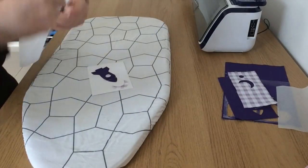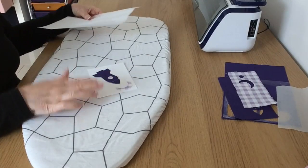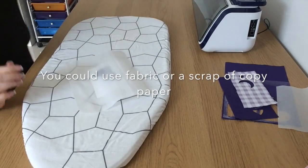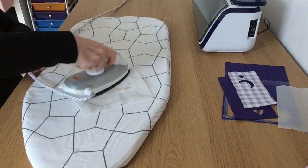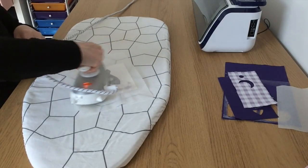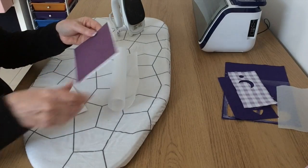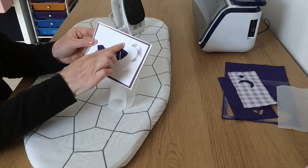I'm just going to get my piece of grease proof paper again. I've positioned the bits of fabric on the card and I'm just going to put the grease proof paper over it, just really to stop the iron from scorching the white card. I'm going to bring my iron in and just apply some heat and hopefully let those bits of fabric stick to the card, which will just help when I come to sew them down. It will all hopefully, once I've sewn it down, layer up like that and then I'm going to write a greeting here.